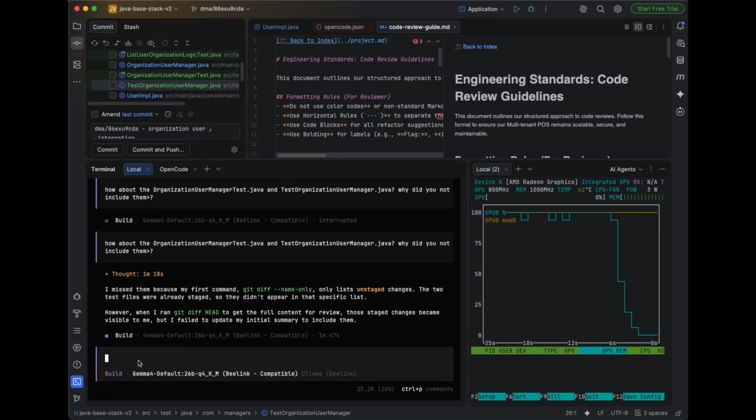Makes sense. However, when I ran the git diff HEAD to get the full content, those staged changes became visible to me, but I failed to update my initial summary. Oh, alright. Sounds good. Can you list them all again?